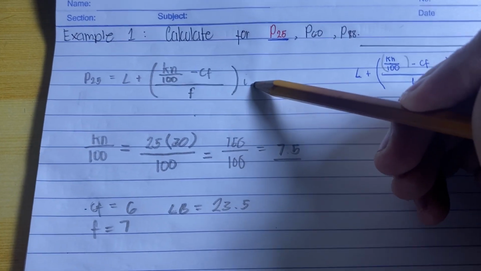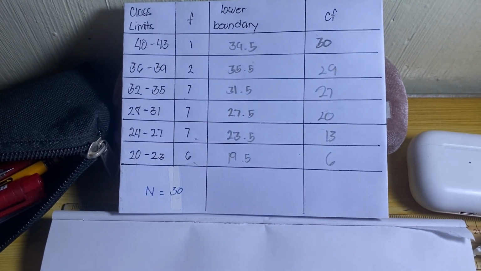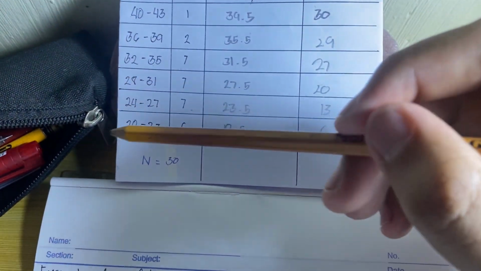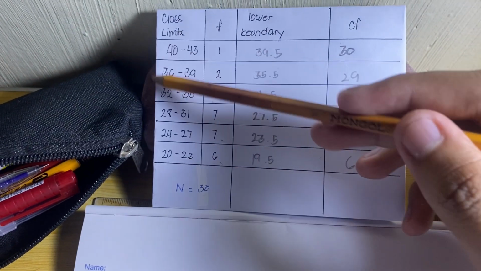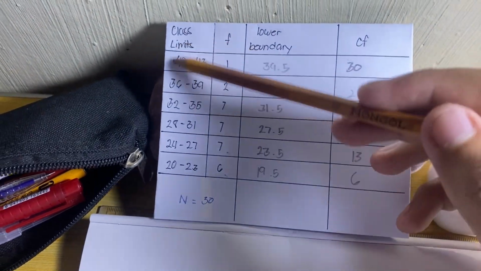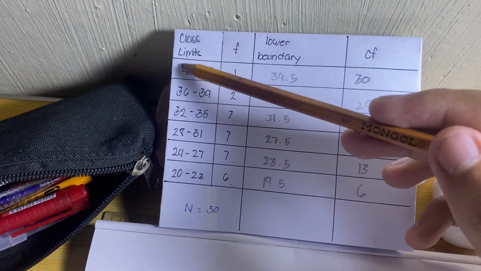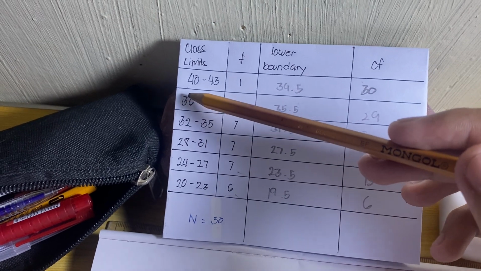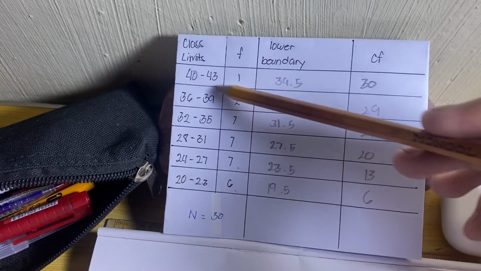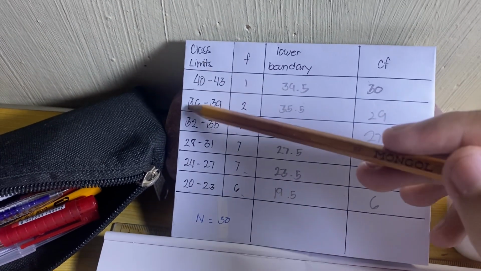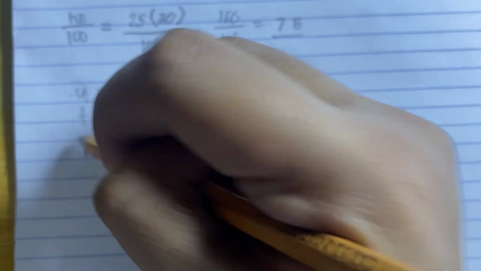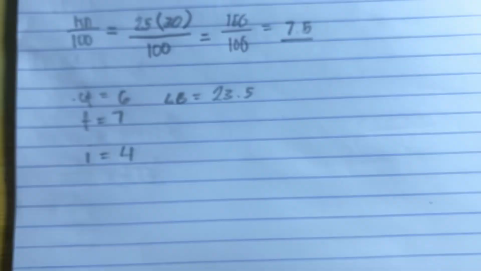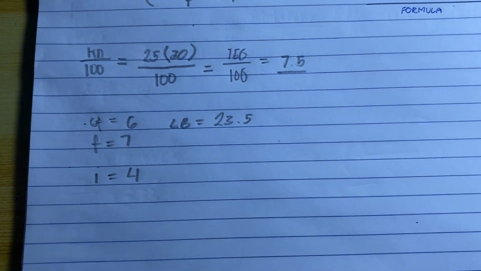So, next is, ano naman yung I niya? Ganito ang pagkuha ng I niyan. Kunyari, sa given kanina, which is yung mga class limits lang, dito rin natin siya kukunin. Dito tayo mag-focus. Dito lang sa dalawang to. So, pwede natin i-minus lang yung 36 or yung second na pangalawa sa lower limit dun sa pinakauna, which is yung 40. So 40 minus 36 is equals to 4. Ayan, write down natin.